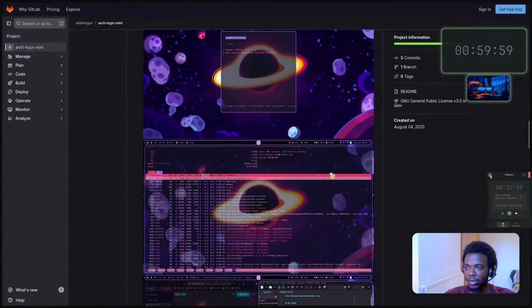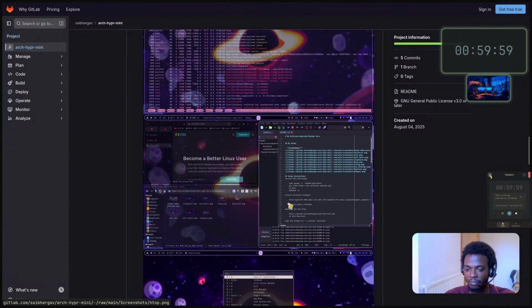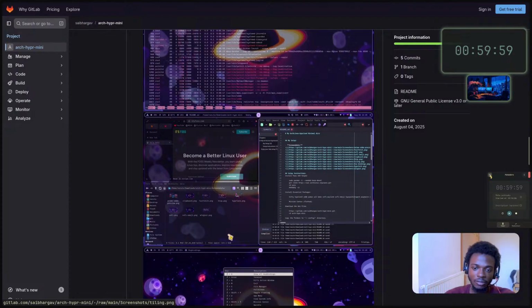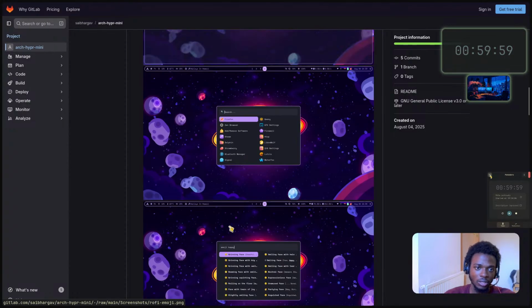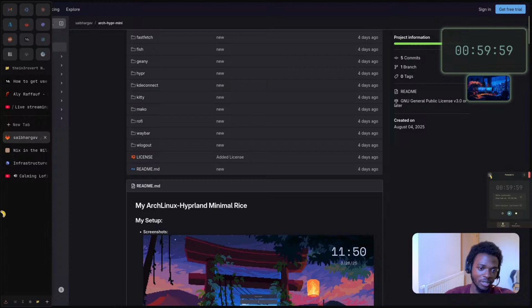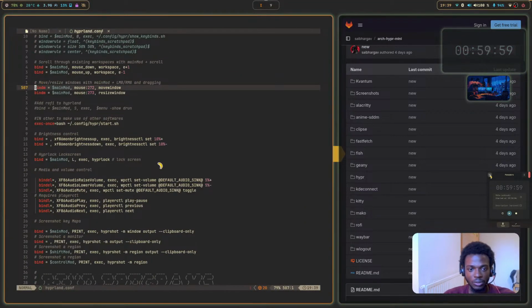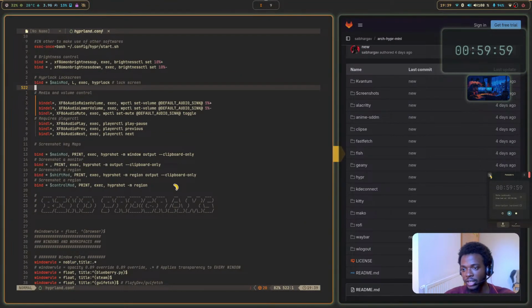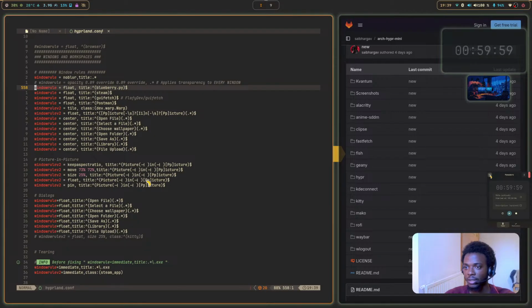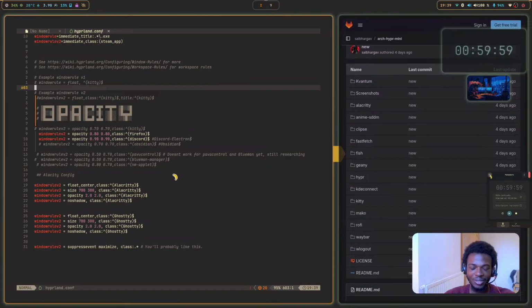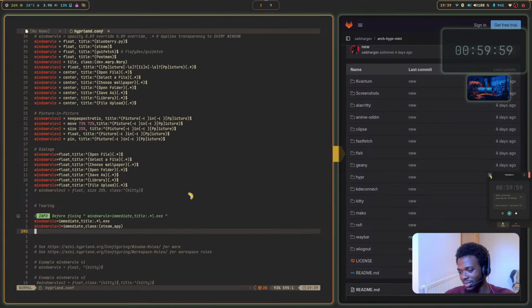So yeah, that's what I want to do, and I have been checking this configuration to see if I could steal from it, if that makes sense. So that's what we're going to be doing today. We're going to be stealing a configuration to improve productivity, not to sound like a thief.